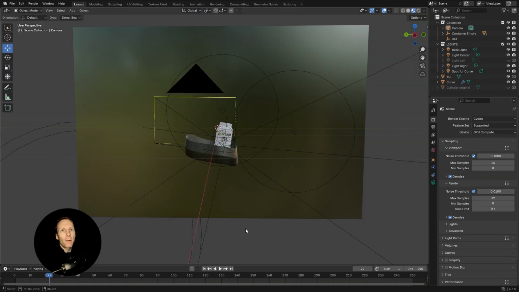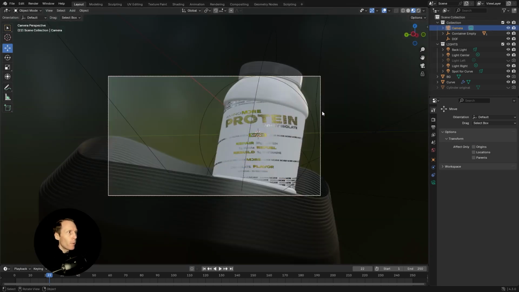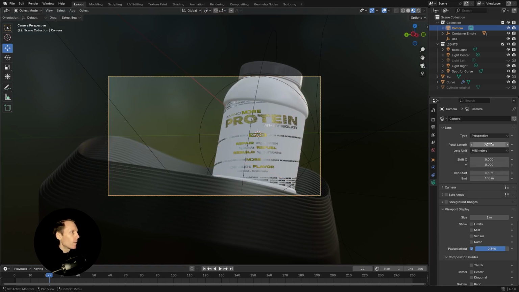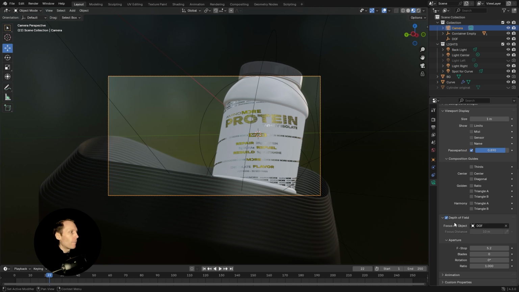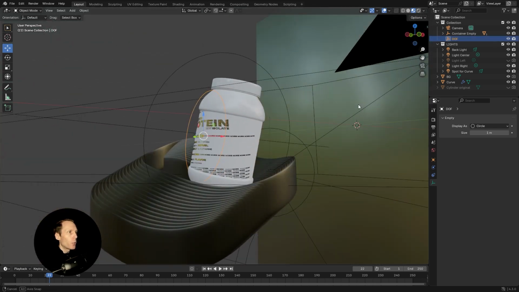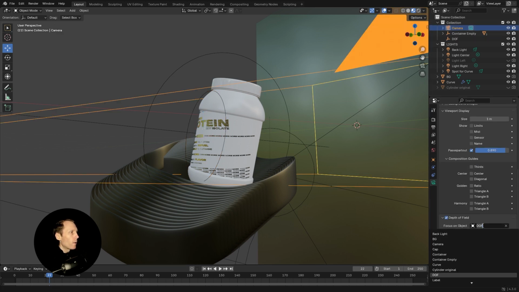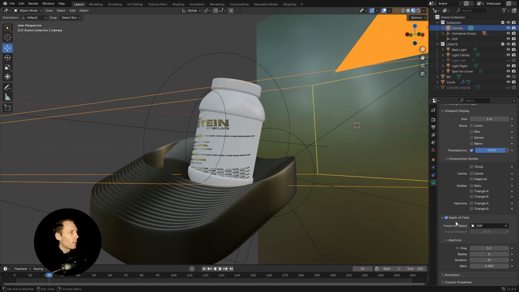This is the Blender file I shared. Check the description if you haven't. Let's start from the top. Camera. I'm going to click 0. Here, focal length 70, and I have depth of field. Look at the layer here, it is DOF. I'm going to show you. This is the empty. And if I go back to camera, I selected this, and this depth of field is active.